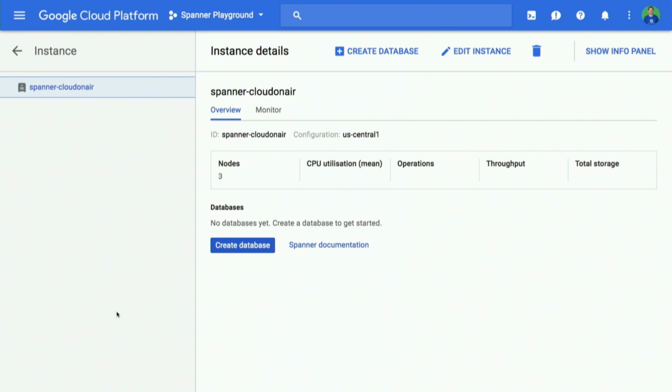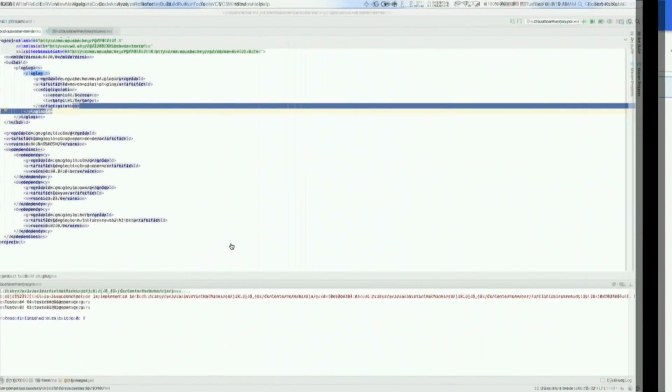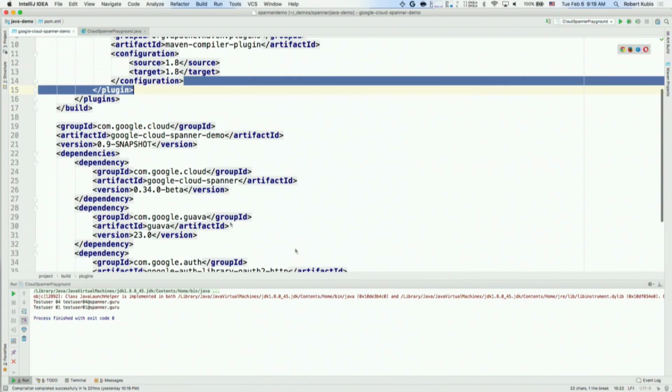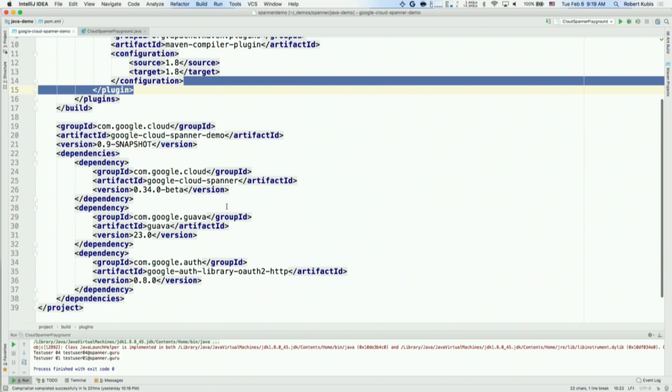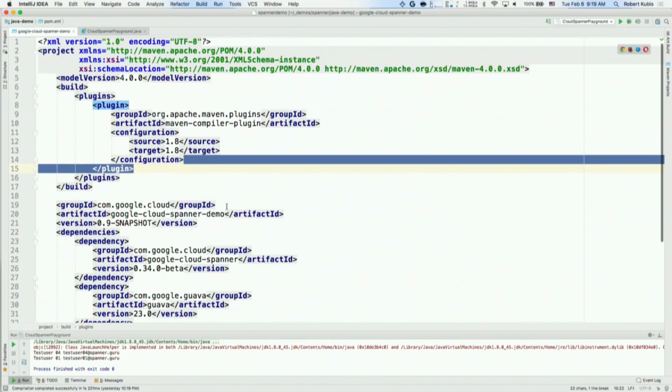Now you can start and create your database here and create a schema and everything, but I want to show you how to do this programmatically. So let's switch over to my IntelliJ instance. And I'm going to show you how to get started. I choose for this session to show you the Java client.